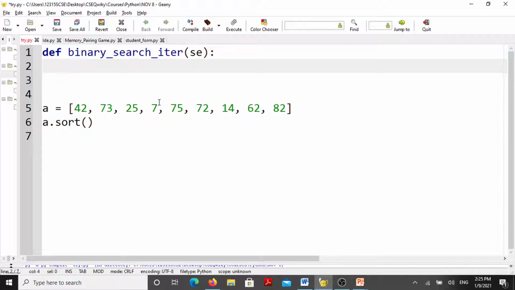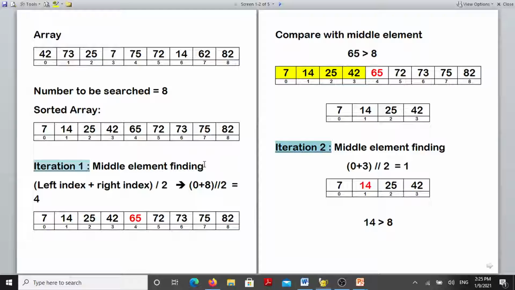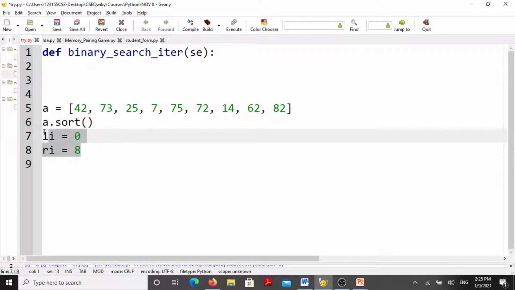So here what is happening? What is the left index? Initially left index equal to 0, right index equal to 8. So Li is 0, Ri is 8 here. So that I am putting here as a variable.